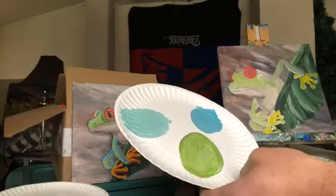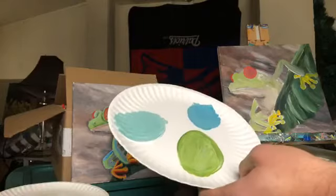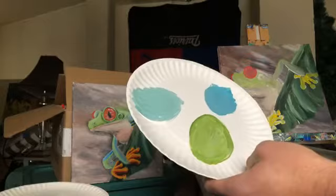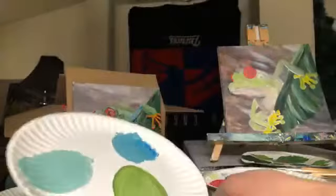And you can do that with yellow and blue, you can do that with yellow and green, you can do that with white and blue, you can do that with white and green. So it's just kind of adding those methods to these different colors. But I'm going to stick with the blue that I have over here, and these kind of blues, which is more on the white than it is on the yellow, just because that sticks out to me more with the frog.